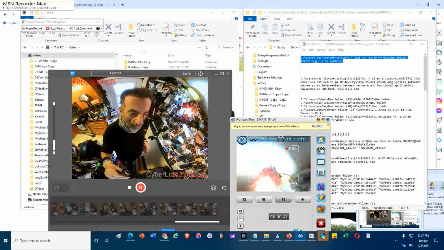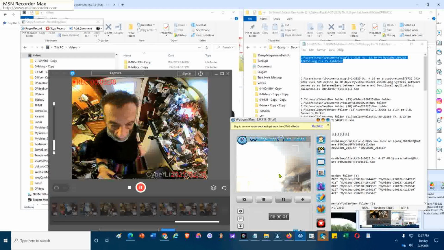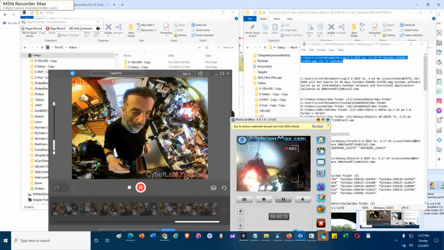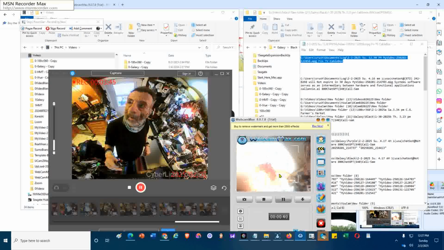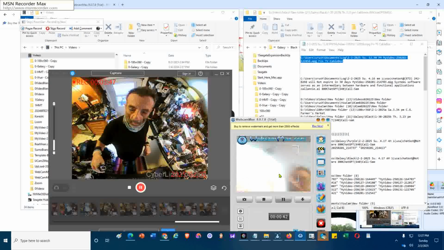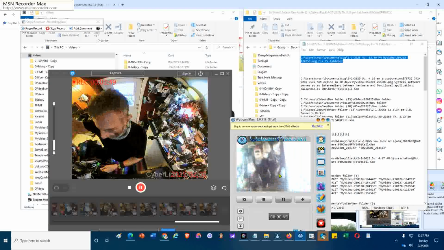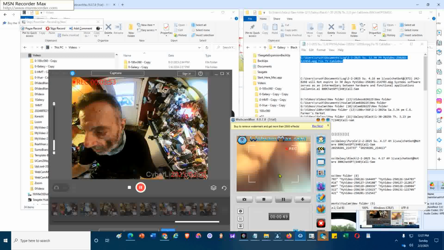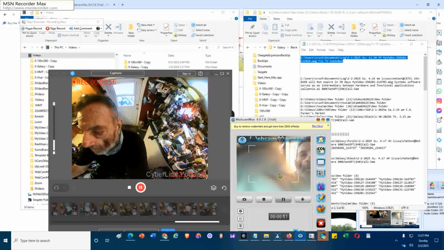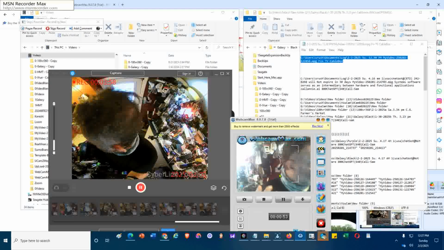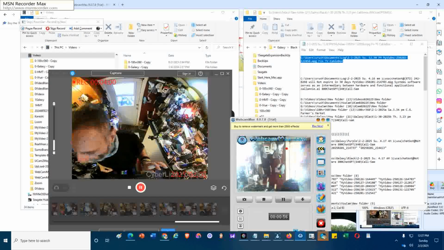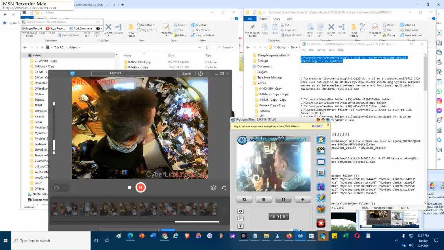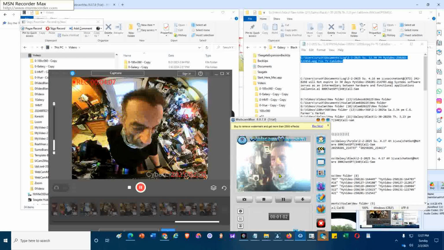Now this camera is working and recording. I was just wondering if I want to use another camera, whether I can use another camera. But for now, I'm going to use this camera. The advantage, of course, is that I can move it anywhere, whenever I want. Right now, I want to use that camera.